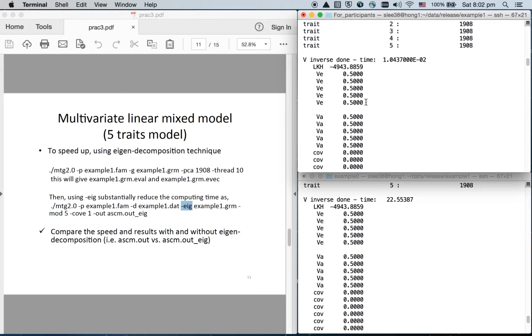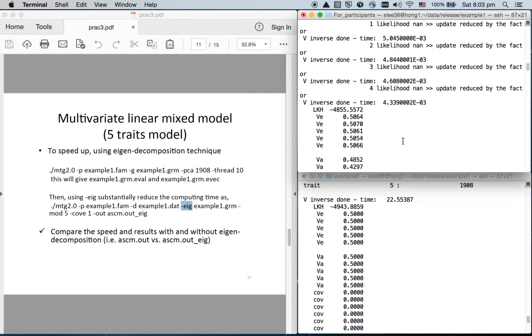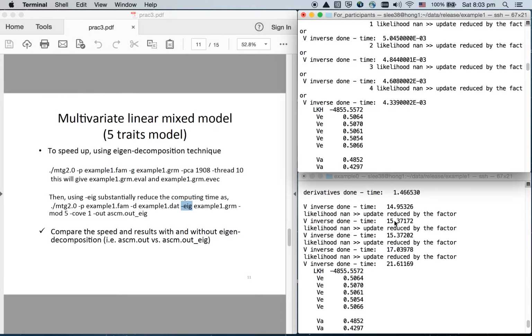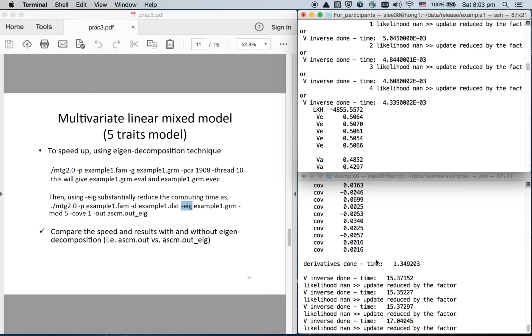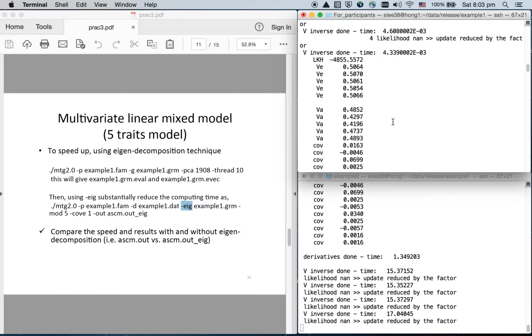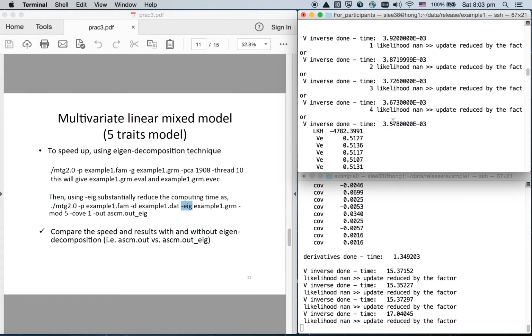Then the second iteration, 4855572. We get the same. The third iteration doesn't come up yet, but let's wait a moment and see whether they are the same or not.